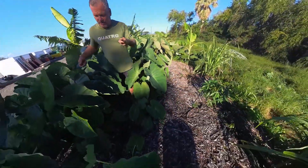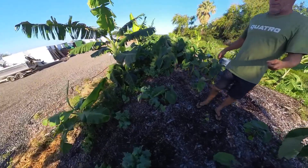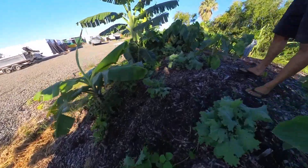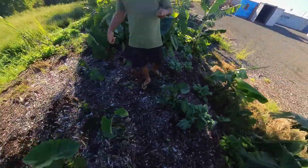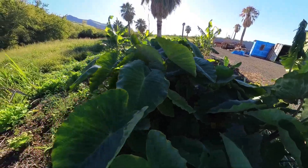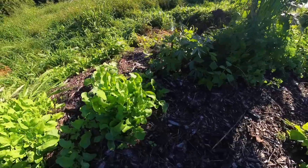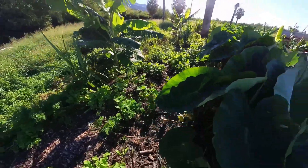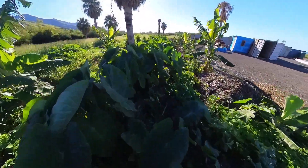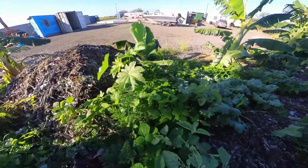To give you guys an idea of how a system of multiple types of crops works together — kale here, just beautiful. We're still going down the row here. You can see the type of stuff that's growing: there's arugula, there's greens, there's taro, just looking so beautiful. Pretty amazing. If you go down, you'll see everything from beets to carrots underneath.